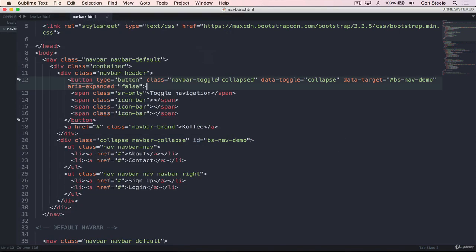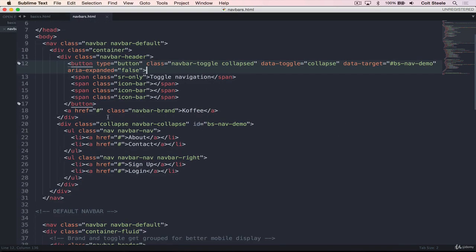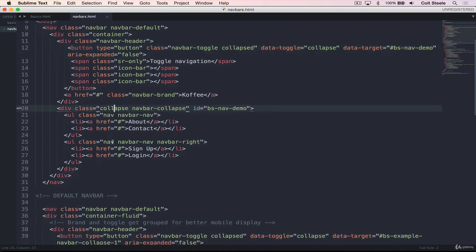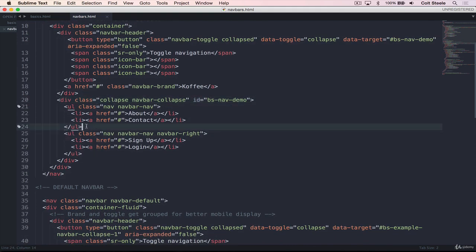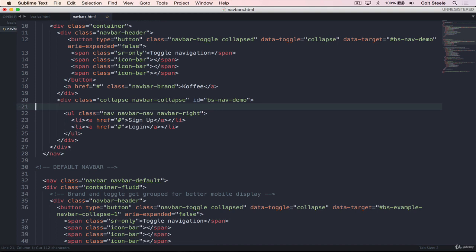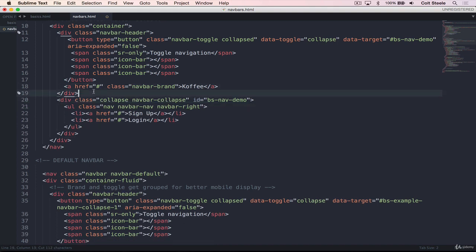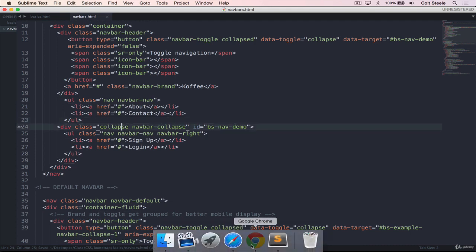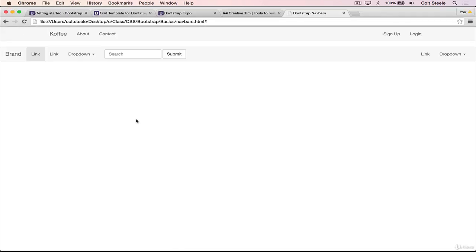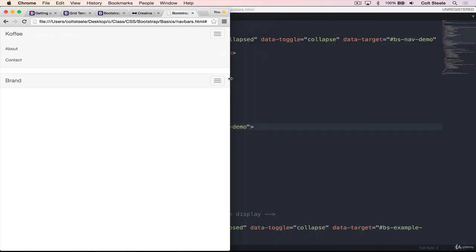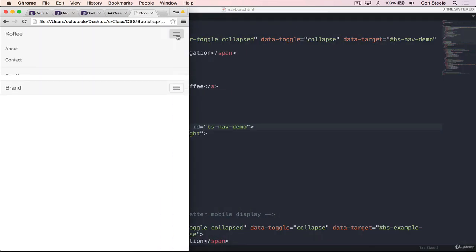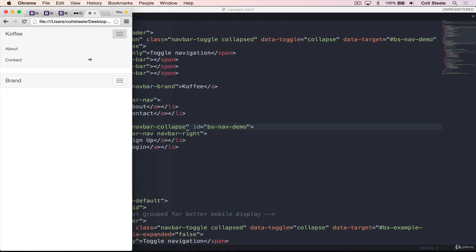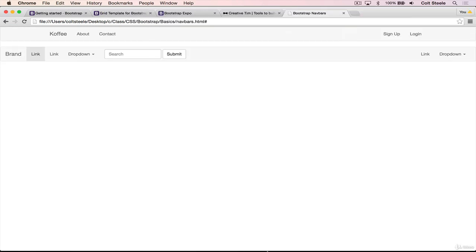The last thing that I'll show to you is that if we move something outside of this collapse, so let's take these links here, the account or the about and contact, and we just move those right here outside of the collapse div, and I refresh, you can see that they don't actually collapse, they stay there. And then I click on that, and the other 2 that are inside of the collapse are toggled. Now I'm not saying this looks good, but it does illustrate the importance of that collapse div.